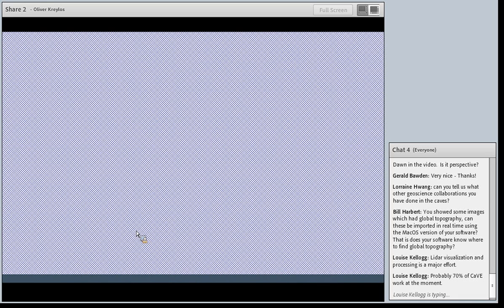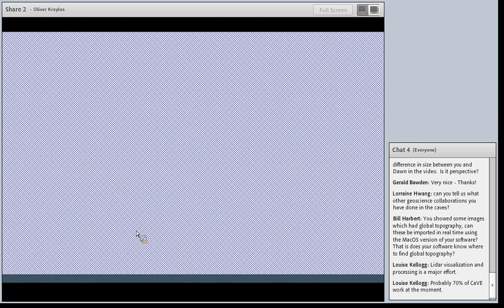We reconstruct those point clouds into very detailed models of the Earth's surface, for example, and can then do virtual fieldwork in the cave. In other words, making maps, measuring size and location and distances between features, displacement during earthquakes, faulting, what have you.